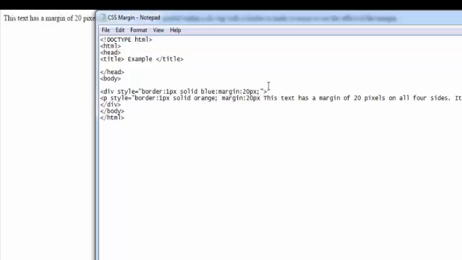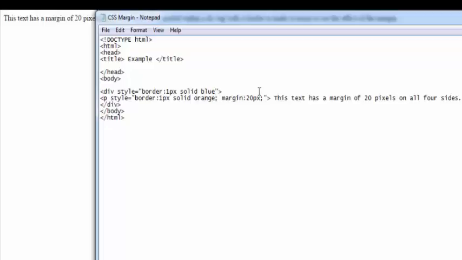I don't want to declare margin up in the div, so put the semicolon before I forget, close the quotes and close the bracket. I don't want to do it up there because you won't be able to see it. I just want a margin around the paragraph.